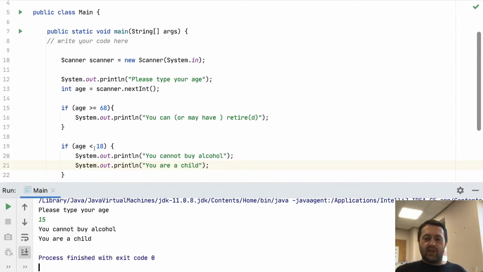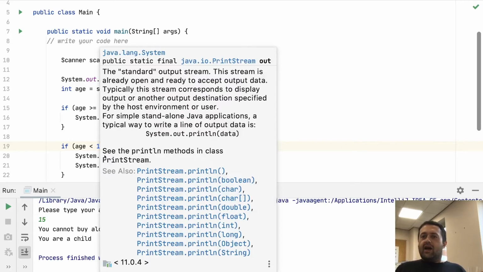There we go. So this greater than or equal sign works both ways. You can have less than or equal to if we wanted to. Obviously in that case we'd do 17. Again, it doesn't quite make sense to do 17 because 18 is the value that is normally spoken about. So in this case we'd probably say less than. So that's greater than or equal to.